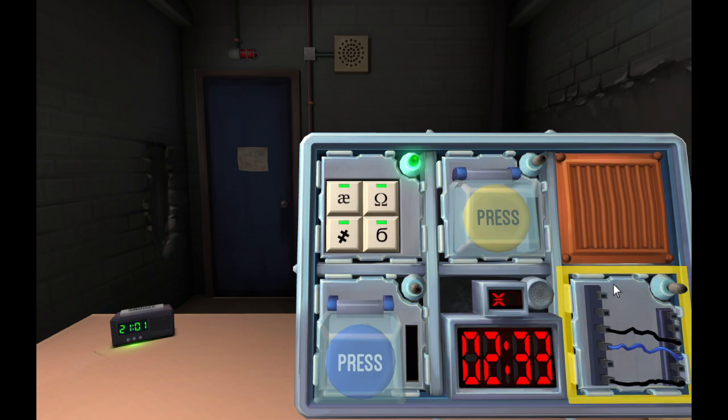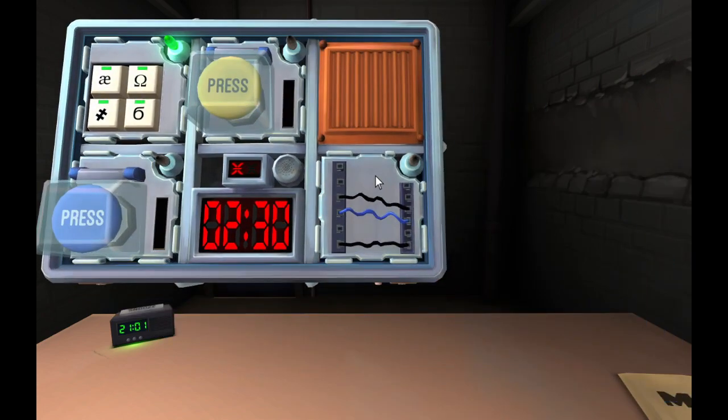Page 5. Nope. How many wires? 3. Alright. Any red wires? No. Cut the second wire. Module cleared. Moving to press button.